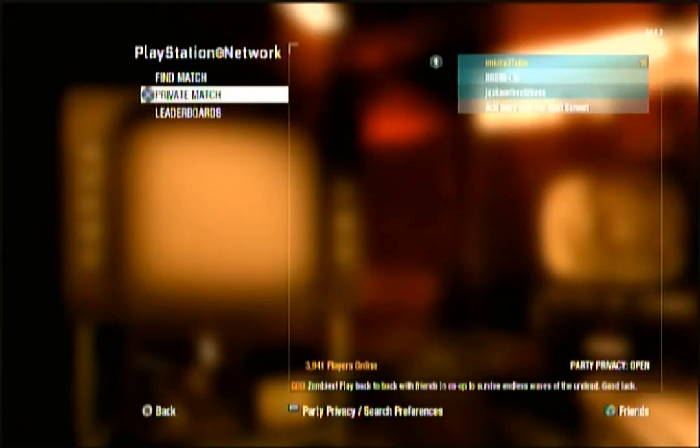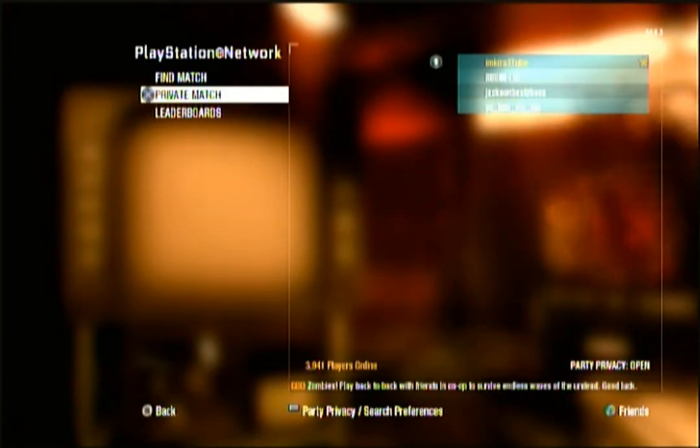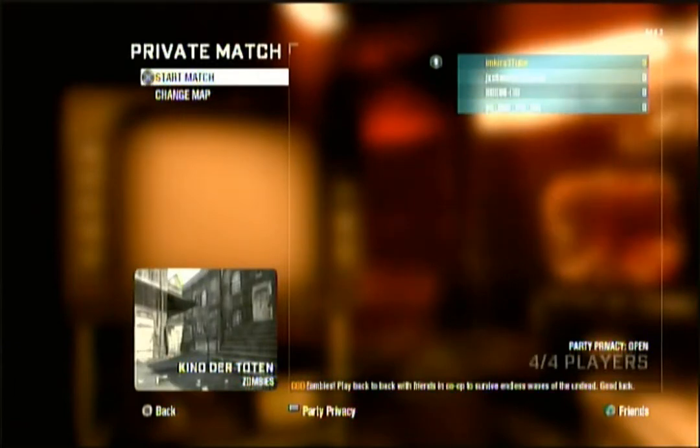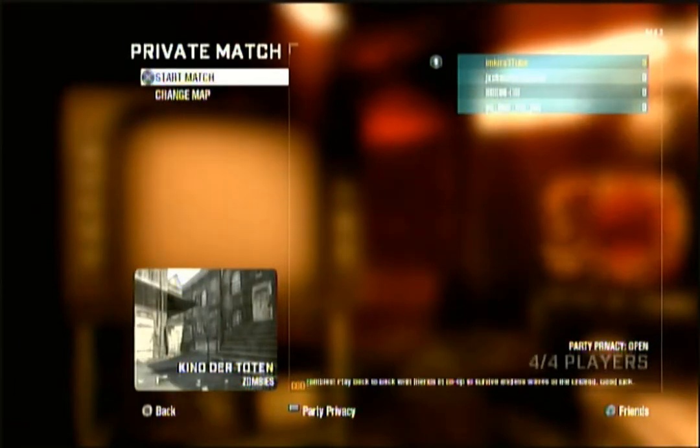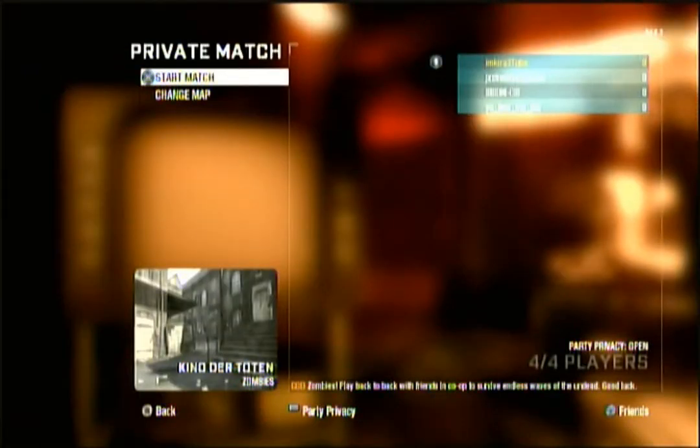I'm gonna give this boy 30 seconds to invite his friends. He did mention. There we are. Alright. And yeah, we'll just do Kino. I don't know what maps these guys have.